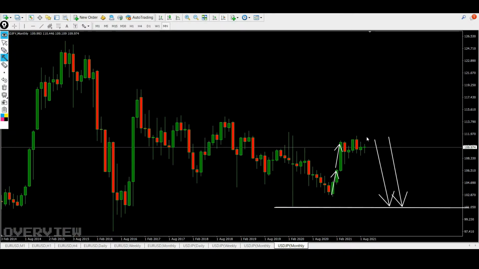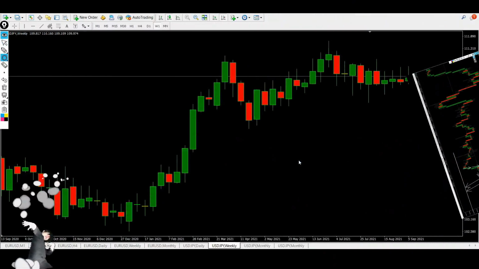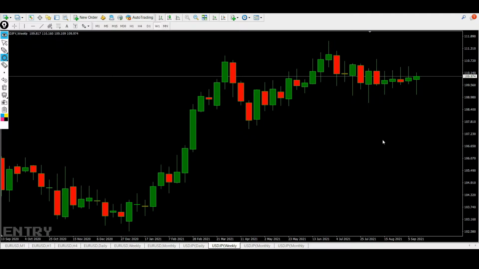However, on the weekly chart, since there is more short strength than long strength, in the short term, I am short biased right back down to this pivot low right here. Okay, let's talk entries. Alright, this is a weekly chart. Let me run you by the setup I've been looking at for the past couple of months.